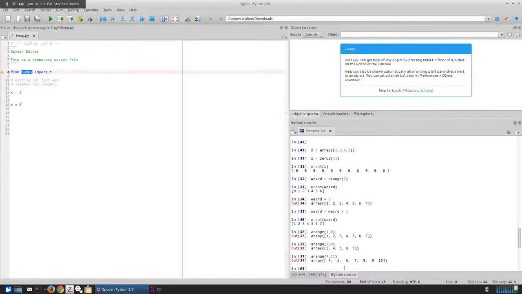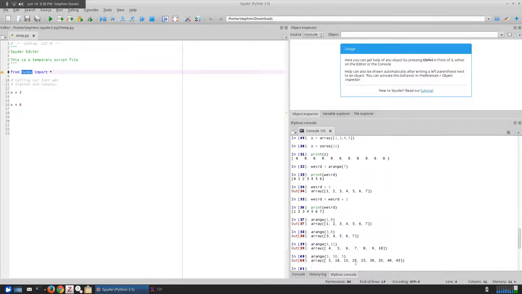All right, fun fact. One last thing you can do with a range is I can say a range something like, I'm going to go from 5 to 50, but I want to go by 5s. So this goes 5, 10, 15, 20, 25, 30, all the way up to 1 item shy of 50. Remember, just like it didn't go up to 8 here, it went 1 shy of 8. Here, we're not going up to 11, we're going 1 shy of 11. Here, we're not going up to 50, we're going 1 element shy of 50, and we're going by 5s. So sometimes that's useful because you want to have some sequence of things that goes up by a number other than 1. And you can specify that in your arange thing, right?